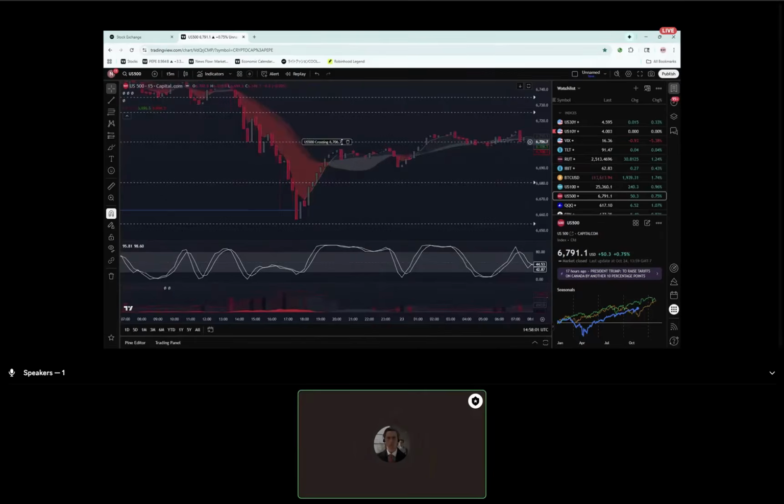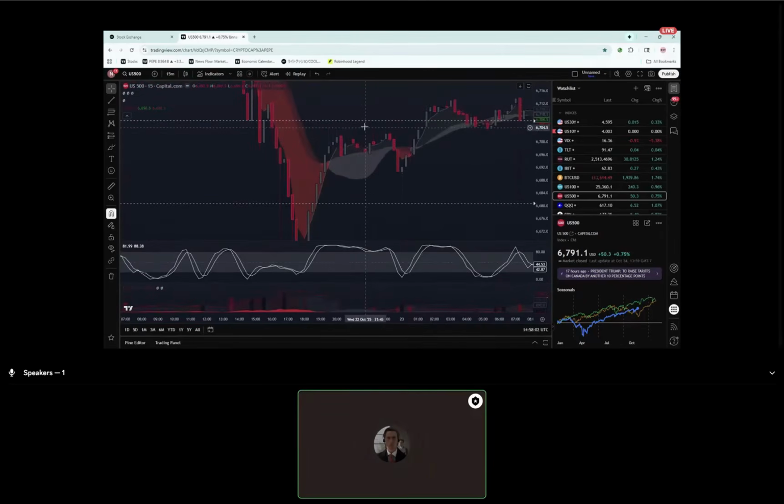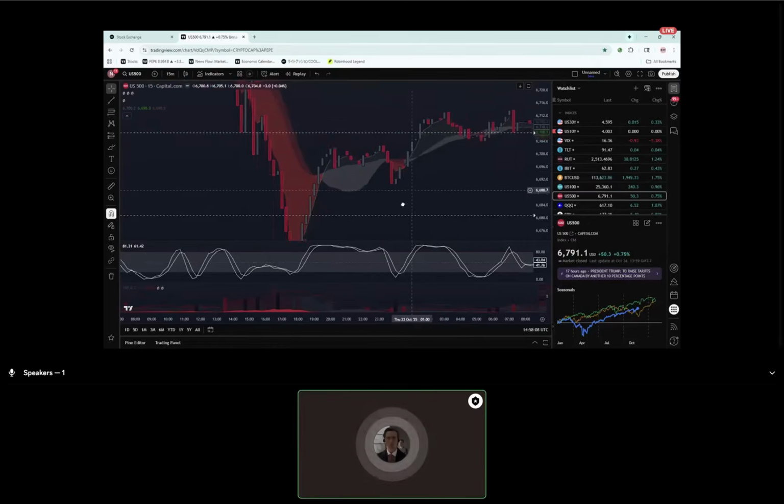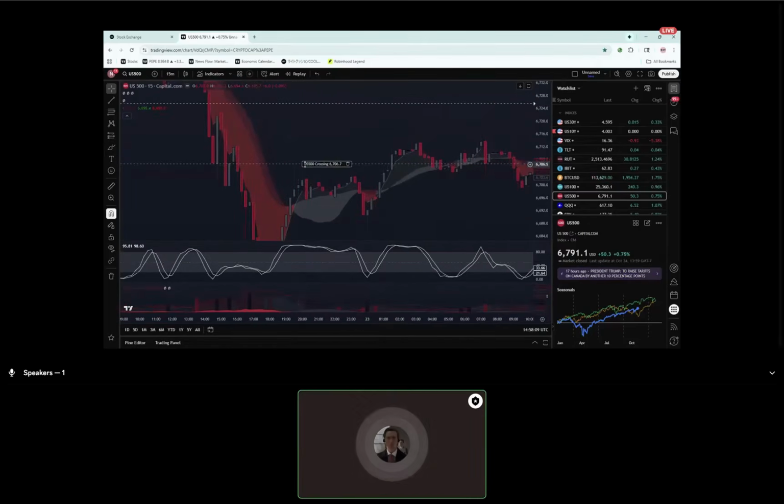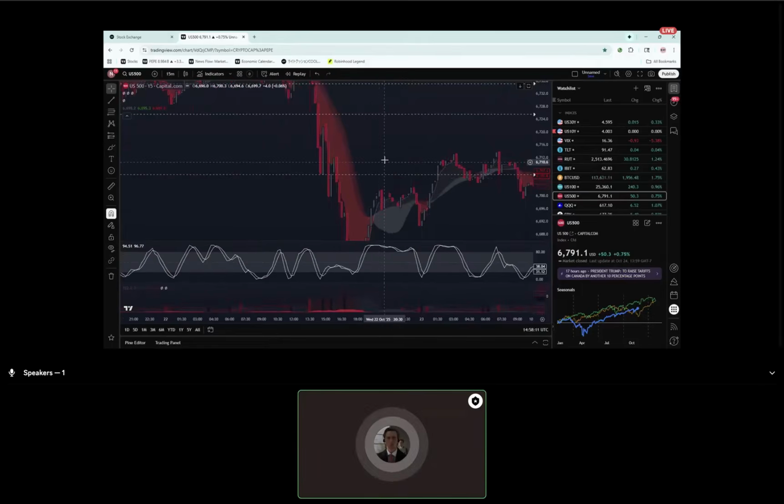Remember, this is resistance. Don't forget. So we made the support, but this is still resistance right here. This would be still resistance. Say we come up and we break out of that resistance right here. 30 minutes. This now becomes previous resistance, becomes support.